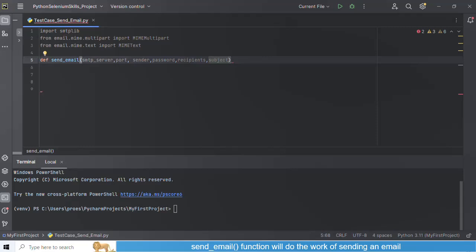The subject is like the headline of the email, telling you what it is about. Then we need to provide the body. The body is the main content, or the message, of our email.